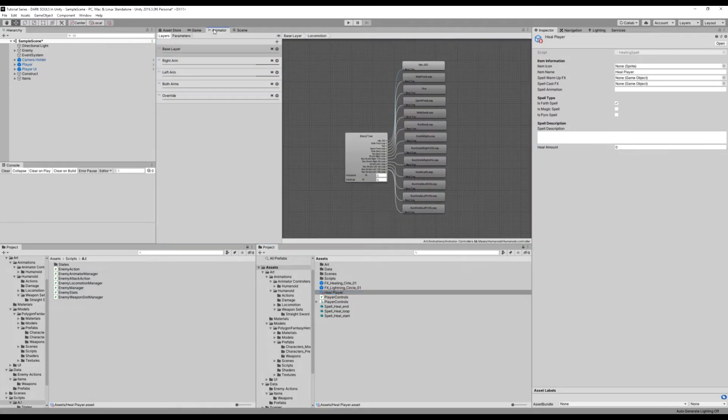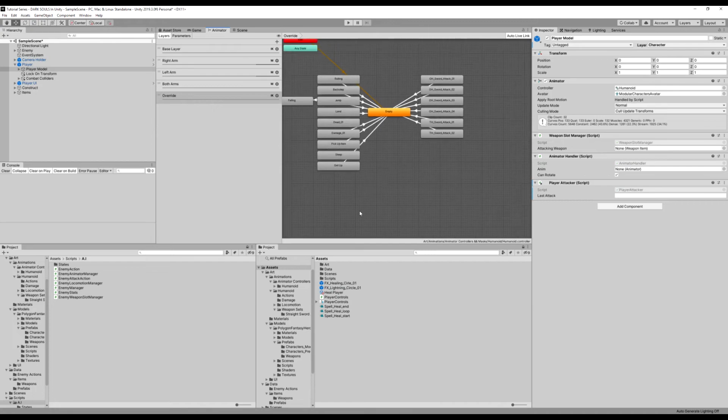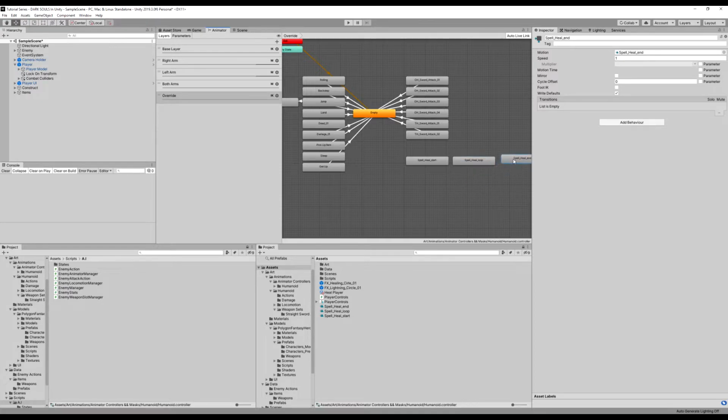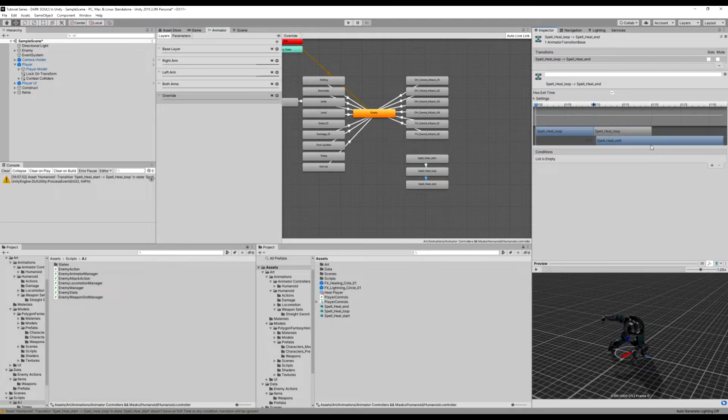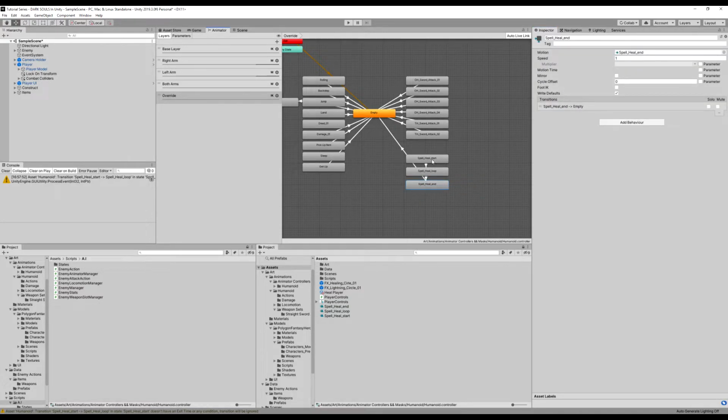I've also dropped in these animations, spell heal start, loop, and end. So I'm going to drag them in right now. Now, your animations could be a bit different than mine, so you don't need to copy exactly what I do, but you're going to get the general idea. We're going to put an animation event somewhere on the spell. You can even have it as just one single animation if you want. And if we make it to the animation event without being hit off of the spell or damaged, then we're going to successfully cast the spell. So I'm going to set up my animations, and I'll be right back.